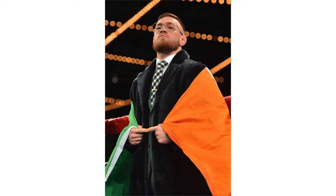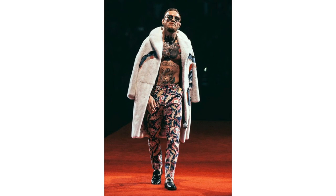So this right here, you can see he's demanding the utmost out of everybody, and he demands the same respect level. So this is what I'm talking about when it comes down to having that piece that really stands out from anything else you have. So here's another photo where he has the mink coat, at the same time nice stylish pants. And you can see in these two photos, the way he's posturing himself, the way he's wearing it, he's feeling confident. He knows that not many people dress like this, so he's the one and only. It's interesting when you collaborate your fashion into your personality and you exude that through how you dress and your confidence level.